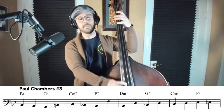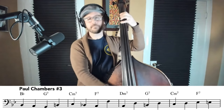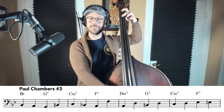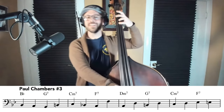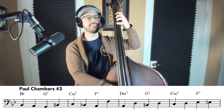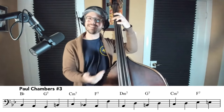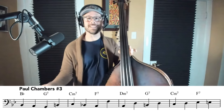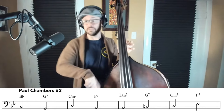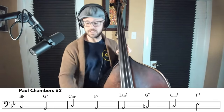Let's play it again. One, two, one, two, three, go. Pivoting off that D. Right? One, two, three, again. Now I played a little skips in there, and if you're familiar with the tune, or the recording that is, you know that it's considerably faster, and there's a lot less skips. Paul doesn't really do a lot of ornamentations, rhythmic ornamentations, that is, to this line, but let's check out this next one.